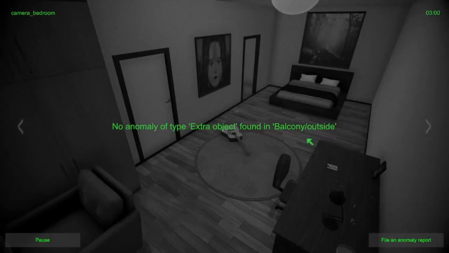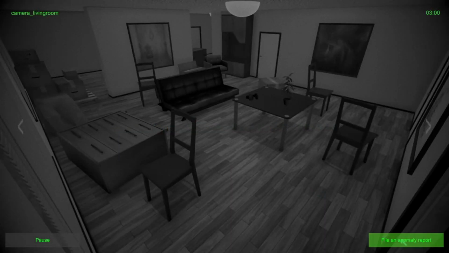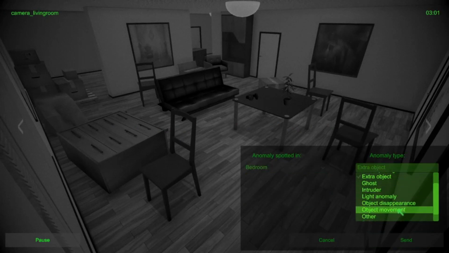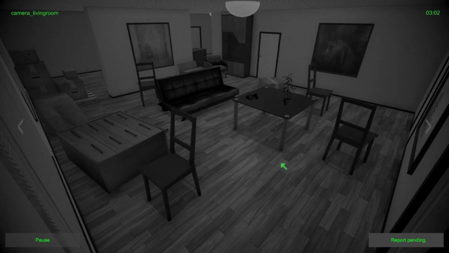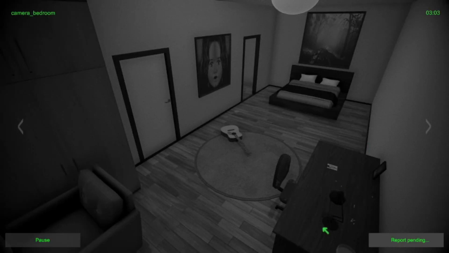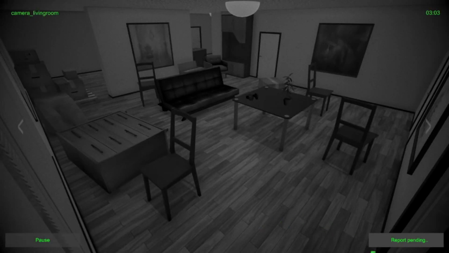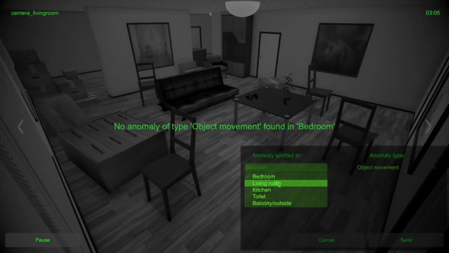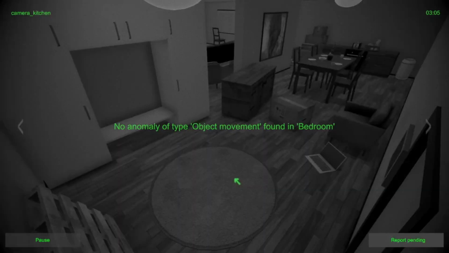Ooh, 3 a.m. Okay, this is where stuff's going to start getting real. We'll do object movement again. Oh, there's an object that moved in here. That's really good that I'm doing this. I gotta get that as soon as possible. All right. Living room, object movement.